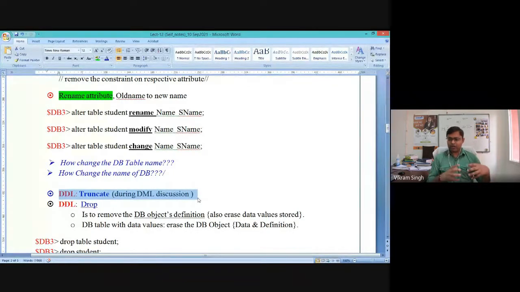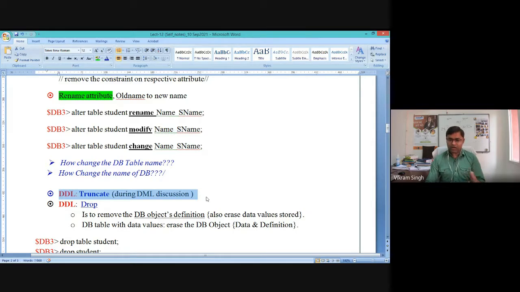Naturally, whenever you are going to use truncate, suppose that table is being used as a parent table, then you should have defined on delete, on update, cascade. Then only the system will allow you to remove all the database records. So this truncate has a very specific use. It will be used for the instance where you want to remove all the database records from a database table without removing the database table's structure.